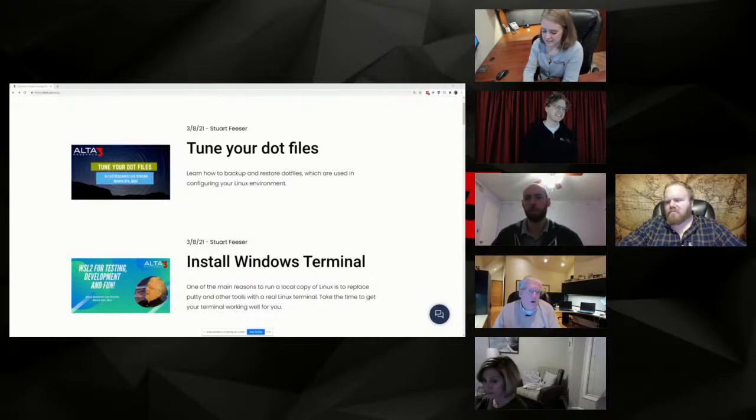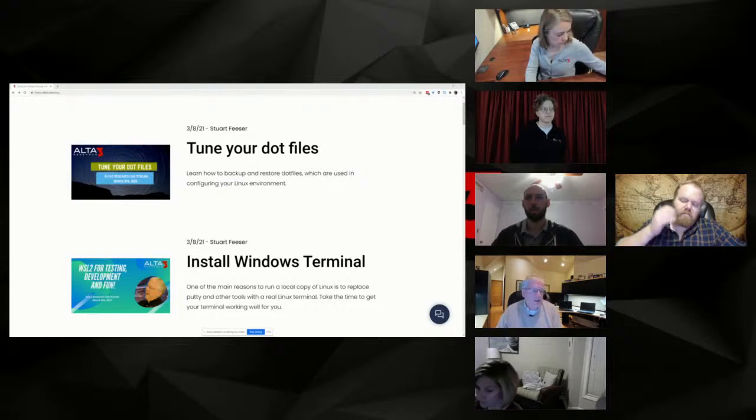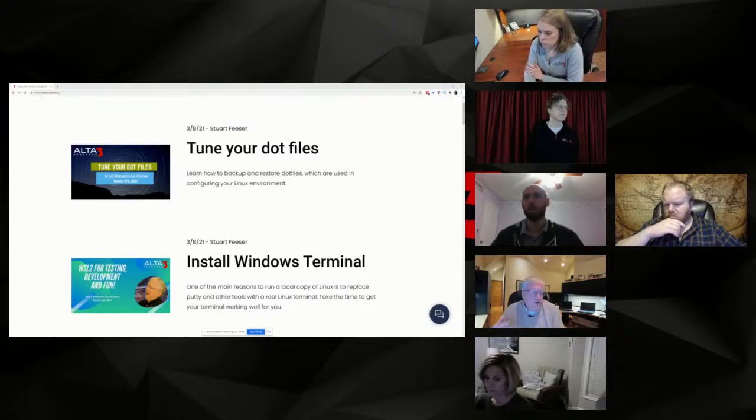This evening, we are actually going to take a look at installing Windows Terminal. This is a follow-on with WSL that we actually did last week. And then we're actually going to tune all the dot files and all the environment. Two more like this, and we're actually going to have a working Ansible environment that we can target actual virtual machines in practice. So let's get this out of the way first of all by installing Windows Terminal and then getting our dot files to perfection so that we're going to be really good in subsequent labs.